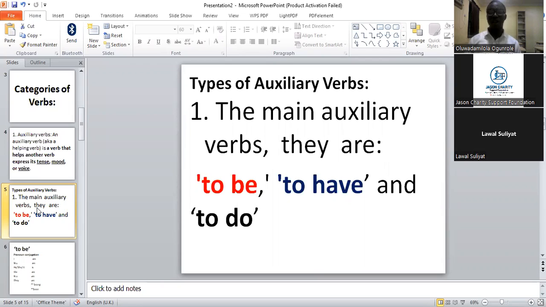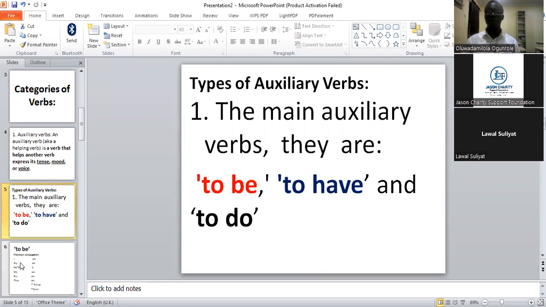Now, these main auxiliary verbs, they are so beautiful as we use them in the English language because they are multitask, and we can say that they are multifunctional. You can use them as auxiliary verbs and you can use them as lexical verbs. But because today we want to talk about the auxiliary aspects and the functionality of these verbs, we will just remain on the side of these verbs functioning as auxiliaries.